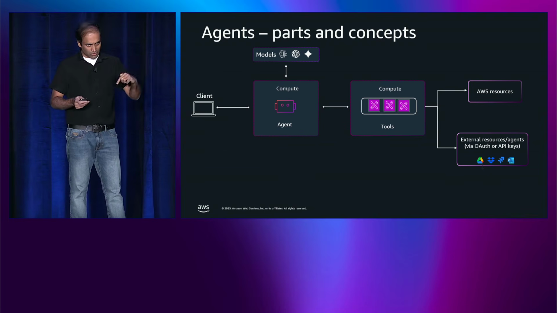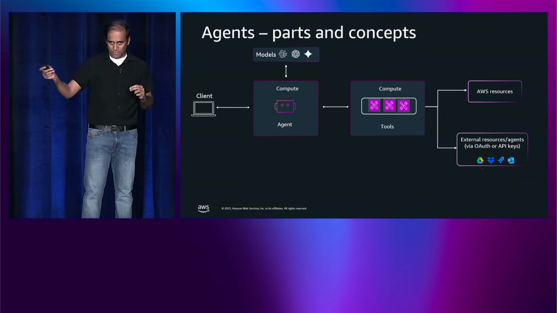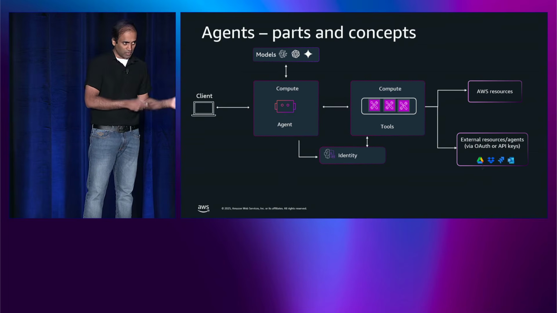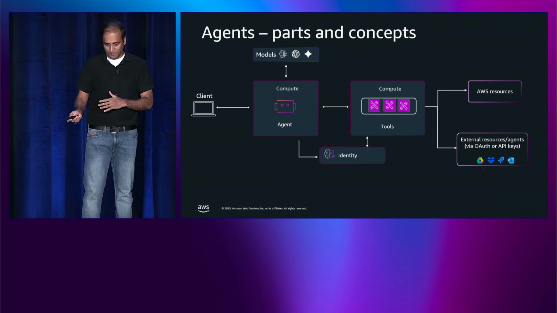Now that you have this agent, the user might be interacting with it. So there is an inbound call, which you might have to authorize. And the agent might be reaching out to an external resource. There is an outbound call, so you need to do authorization of that outbound call too. What I'm trying to get to here is you need to have some kind of identity which helps you with the authorization of the inbound call and also the authorization of the outbound call.